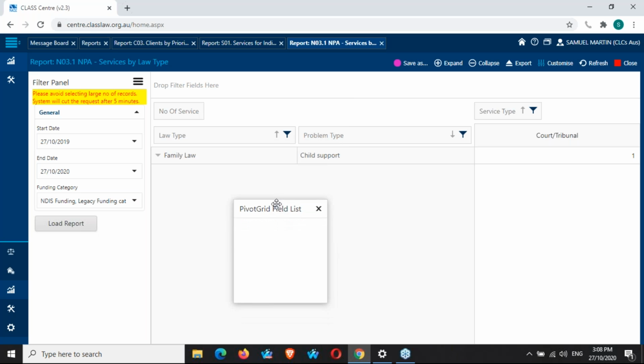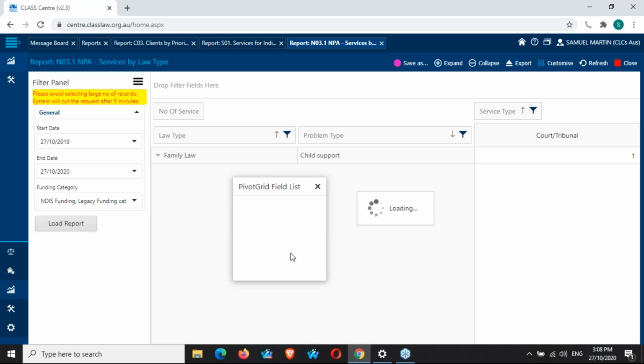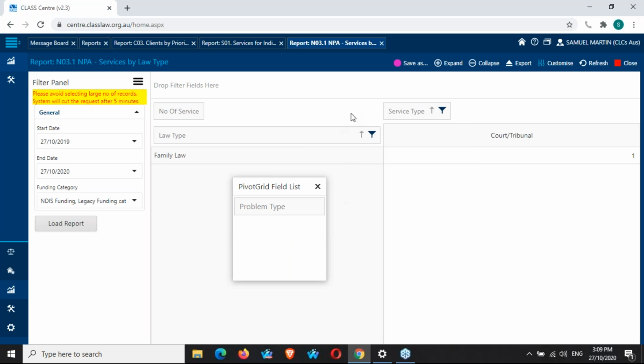Okay, so what we can do with this is we can remove one of these fields. I wouldn't recommend removing the number of services because that's pretty much what we're looking for. If we weren't interested in the problem types, we could pick up that field, and this is how the field list works. You do a drag and drop. You pick up whatever you want, you drag it to where you want it, and you drop it, and that has now removed that field for us.